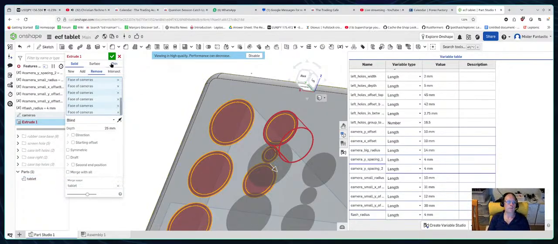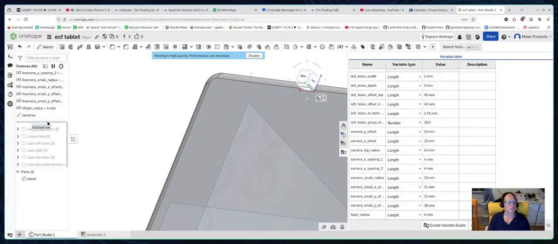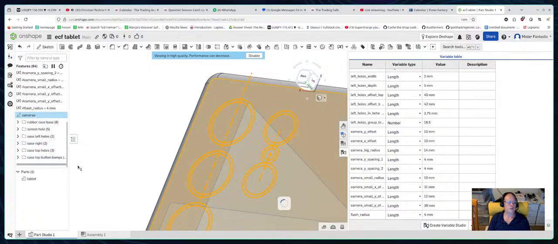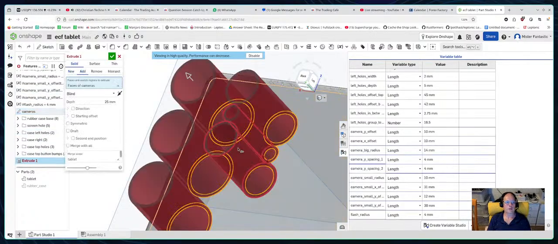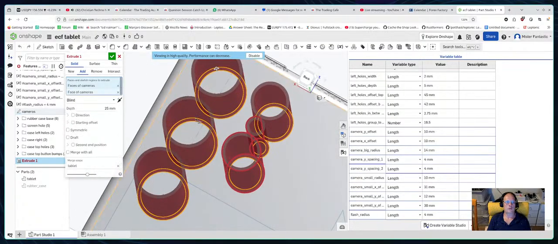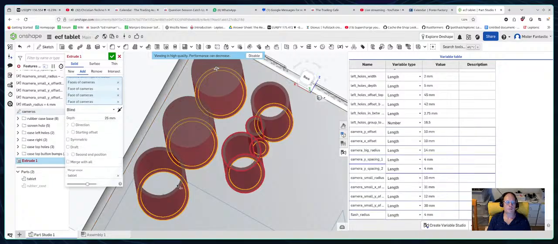We can't remove because we need to roll to end, because the tablet doesn't exist at this point in the thing. So we're going to do new extrusion, select the cameras. Of course we need the inside bits as well.